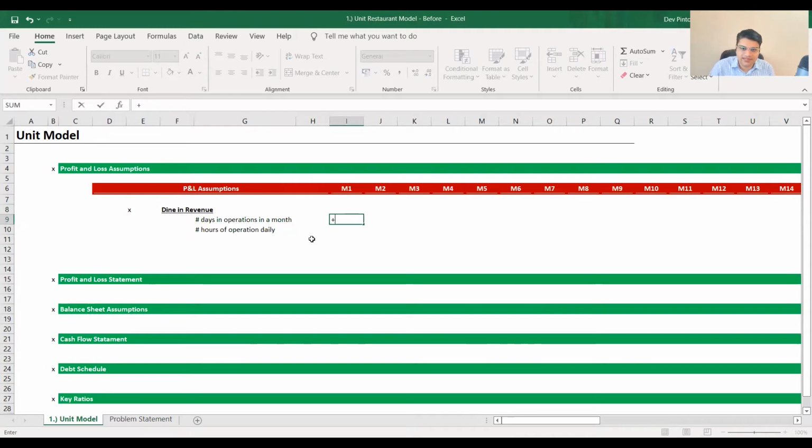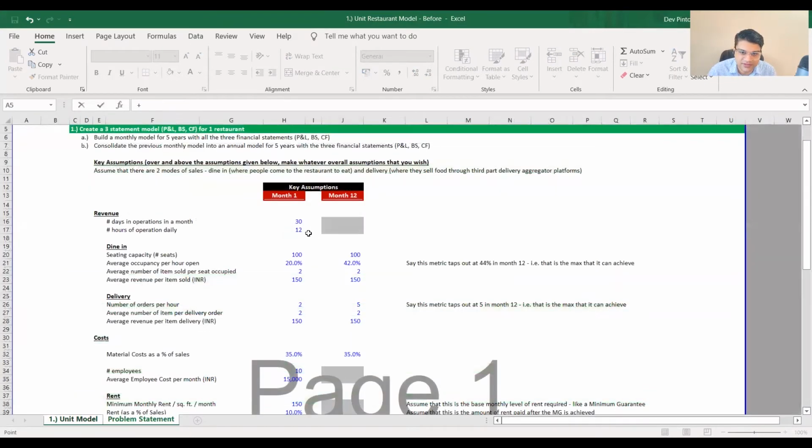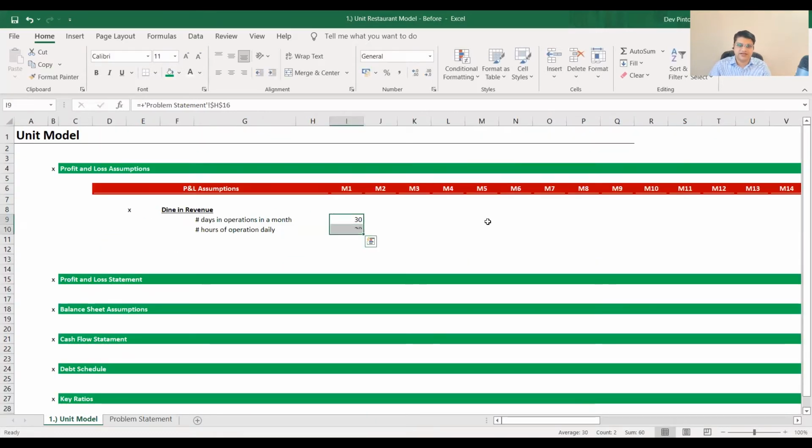Say in month one, let's just link this, right? So let's press plus, control, space bar, control page down, just link it to this cell. Before we press enter, press F4, so we lock the cell. Let's just drag this down, but then because it's locked, we're going to have to relink this, right? So to 12, that's locked.